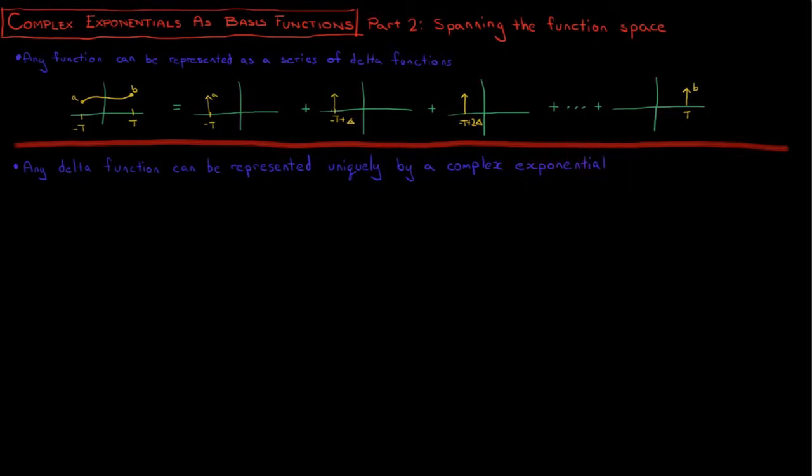Let's set up what we know and don't know in system form. Our input is the general form of a scaled and shifted delta function. It goes into a box and out comes a complex exponential of the form a times e to the j tau omega. The question now becomes, what set of operations can we do to a delta function that will output a unique complex exponential? The answer is known as the continuous time Fourier transform. We'll introduce it more formally later.